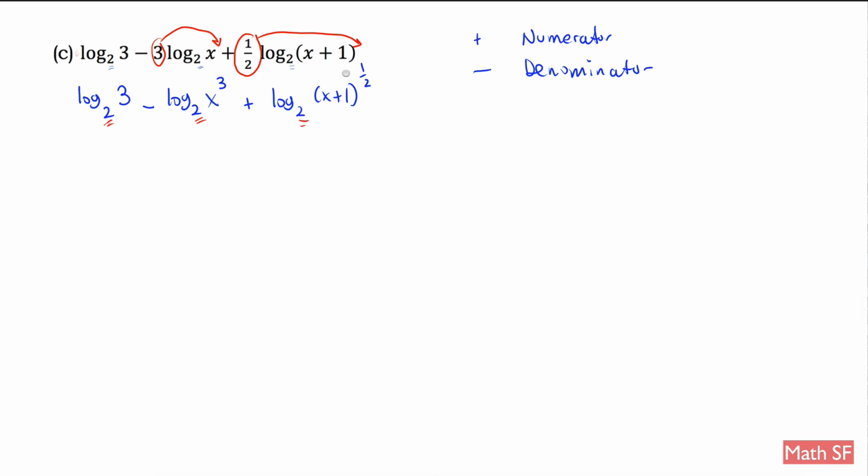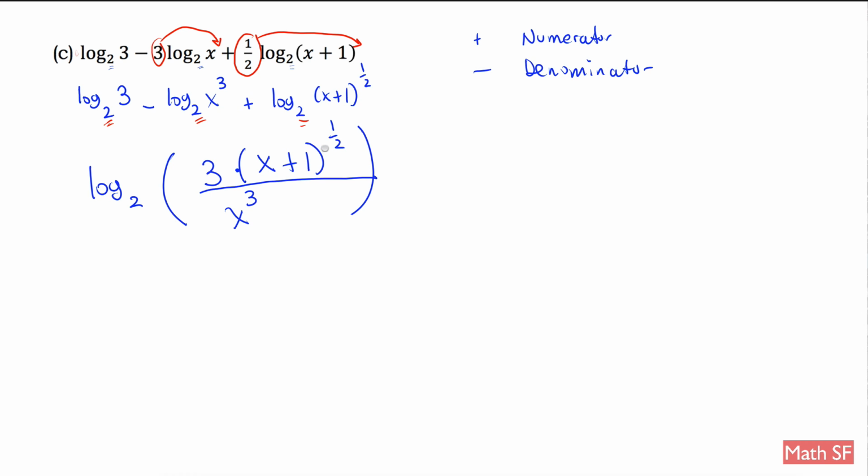Okay, so I'm going to first put my log with base 2 of, in this case here, what am I going to have? This is a plus, so it should be a 3 on top, times, what else? This guy here is in the denominator, so x cubed is in the denominator. And then what else do I have on top? This plus here. Oh, here it is. So x plus 1 to the 1/2. See, there's nothing to eliminate here. There's nothing to cancel out. So all of this should be your answer.